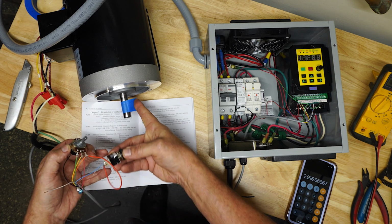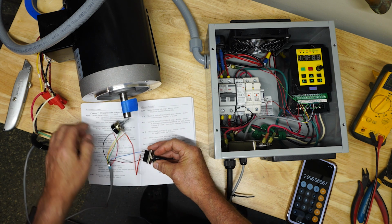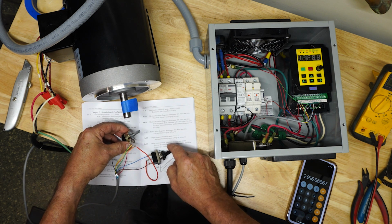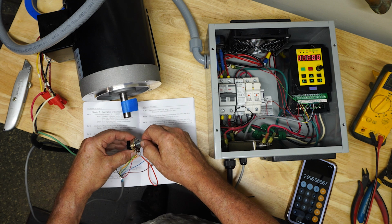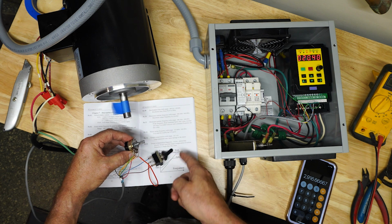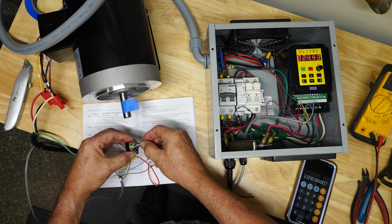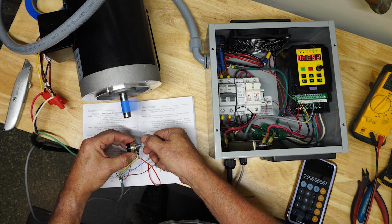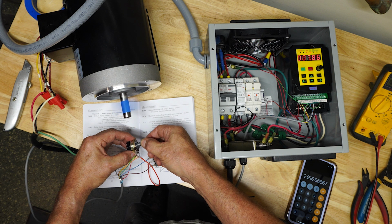So let's go, I put a piece of tape on here so you can see the motor running. So let's put it in one direction, which I believe is reverse. I mean, that should close the brown wire. There's no, you know, we can switch these around, no problem. So there it is going that way, and we can control the speed. Okay. And I can bring it back down.